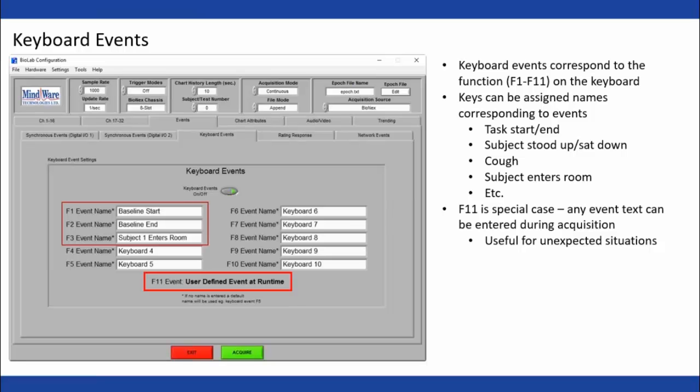file. Now, that does affect your ability to use the events in analysis a little bit, whereas you could filter based on a specific key if you know what key on the keyboard an event was based on. With F11, they're sort of all grouped together, but you always have that fail-safe where you can capture that something happened even if you didn't define it on this screen.